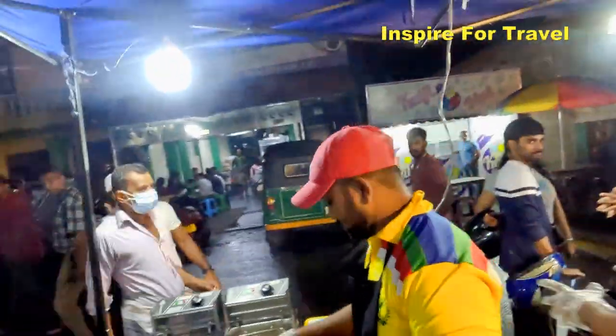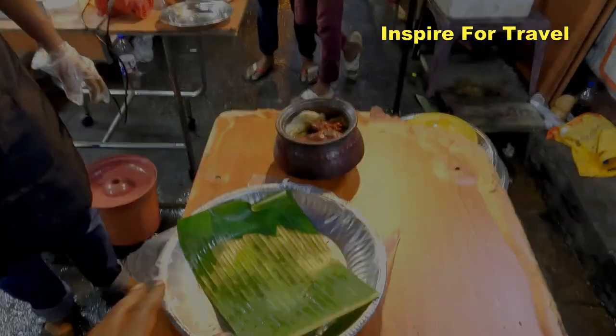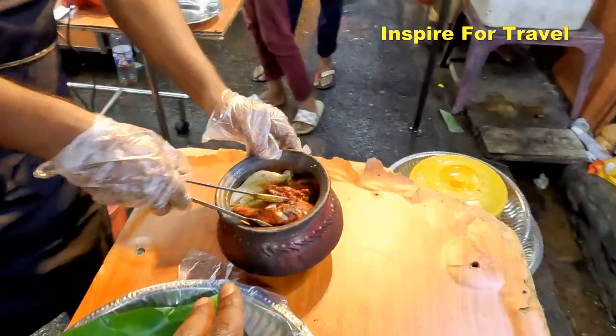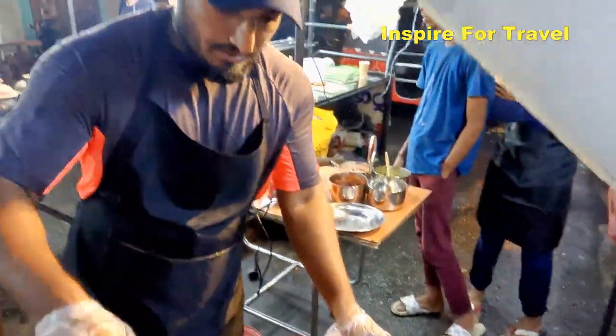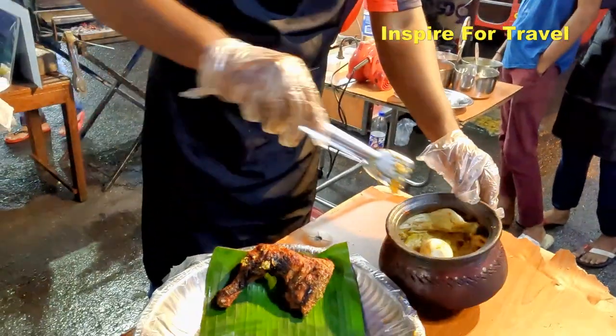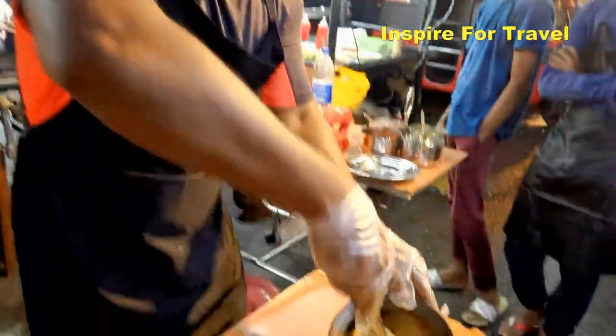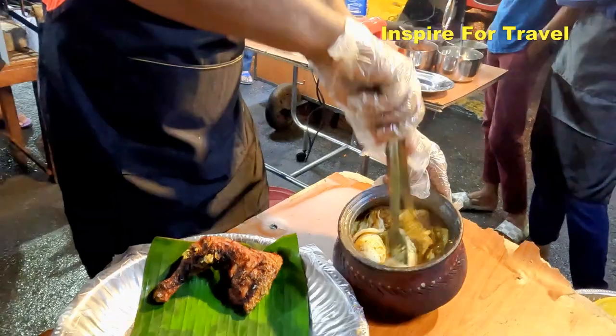Nice. So this is here. I'm waiting for the barbecue chicken, and let's taste that and see what it's like. Okay, so now we have the banana leaf and the barbecue chicken here, from the clay pot. Okay, Sri Lanka dam porota. The brother is storing it up here.